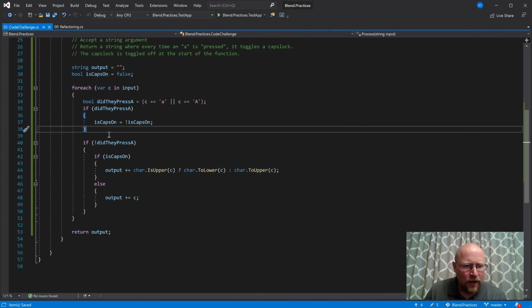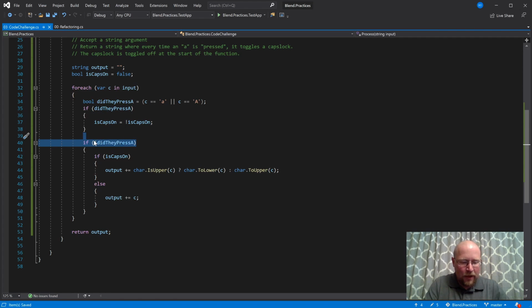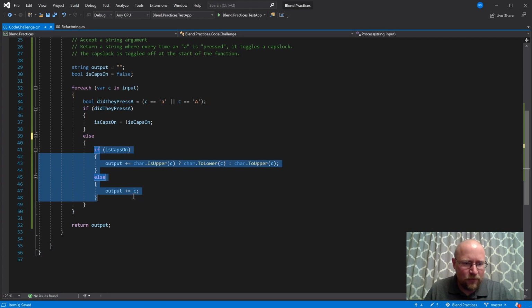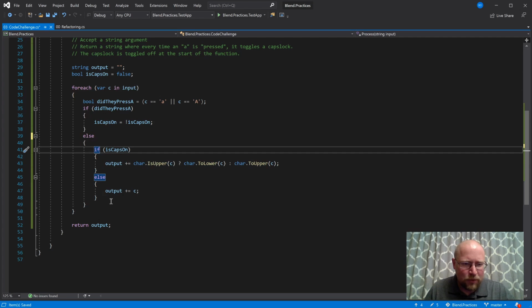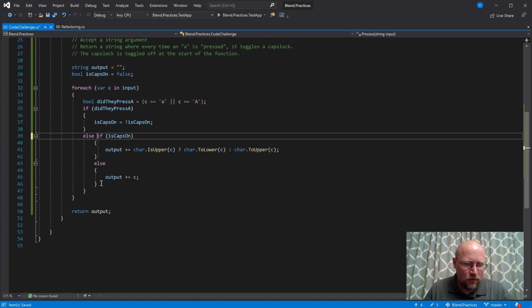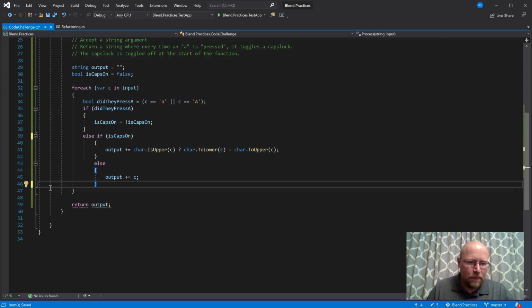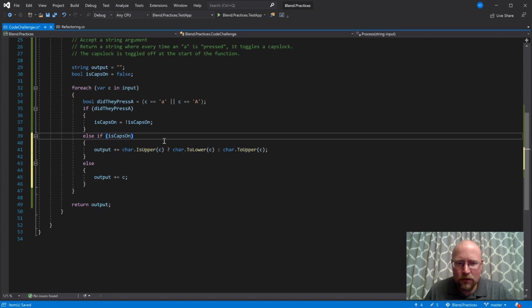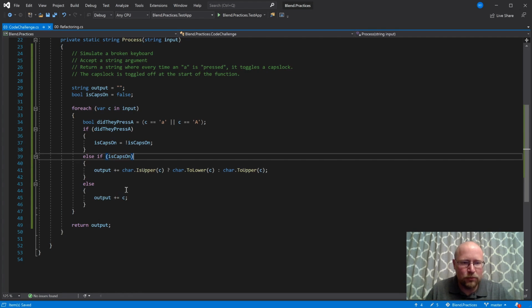All right, so now I'm looking at this. I have this if they did this thing, if they did not do this thing. So I have an if true, and then I have an if false. Like always, anytime you have that pattern, you can actually replace this with an else. And then when I look at this, I see I have an else statement that has an if else as well, and just has these branches. I can actually flatten this, so I can do an else if else here instead, and this will produce the equivalent code.